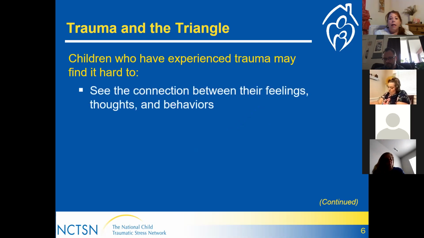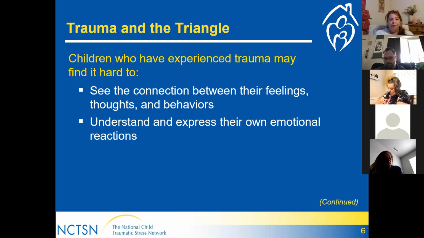Trauma in the triangle says children who have experienced trauma may find it hard to see the connection between their feelings, thoughts, and behaviors. Where you and I can easily say, oh, he left the party because he was mad about the bike, that connection didn't come easily for my son, even though he's older and it seemed pretty obvious to me. He didn't make that connection until we talked later that evening. So sometimes they need help in making these connections.